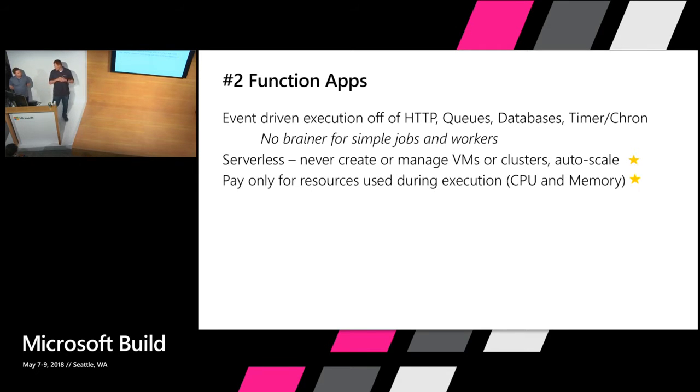And they're awesome for running workers, or depending on what you want to do with your data. They're really, really cheap because you only pay for resources used during execution. So we have some people called Cloud Developer Advocates who write tools. Somebody wrote a URL redirector, so every time they write a blog post or tweet, they send it to their function app. He, I think, said he was paying like 10 cents a month for execution, as opposed to some of the other places where you would host that, where you're looking at starting at about $40 a month.